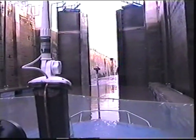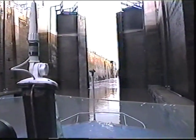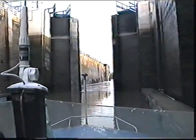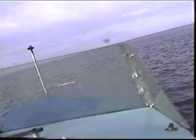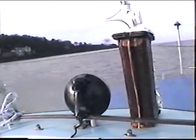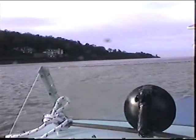This day I was going out on my own and I had a nice day trip, you know, fishing in her. There I am racing down the river now. She used to pop on and the fishing was good and everything was good about being out there. This is the River Severn now. Hell of a tide out there.